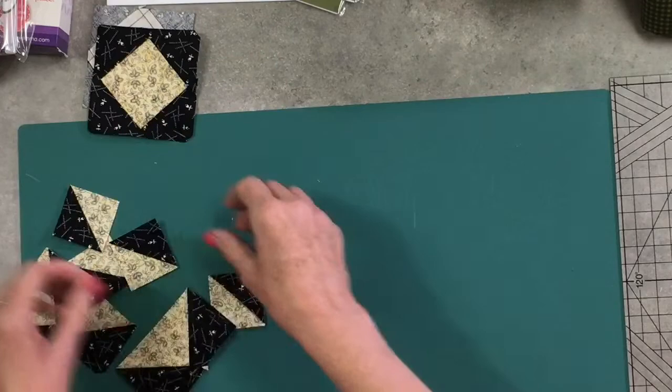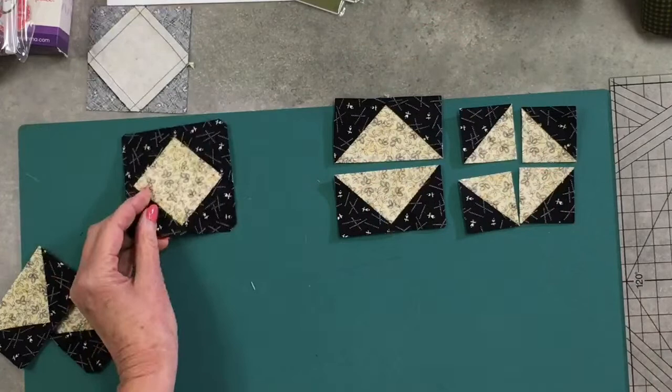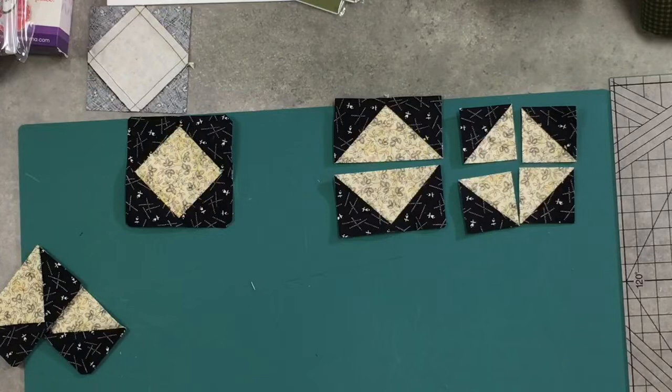Okay, so here's our half square triangles, option 4. Here's our flying geese, option 3. Option 1 is square and a square. And option 2 is where you just sew around it again and you get multiple units. I don't know if I have a little sample here. Here you can see. So this is like an option 2.